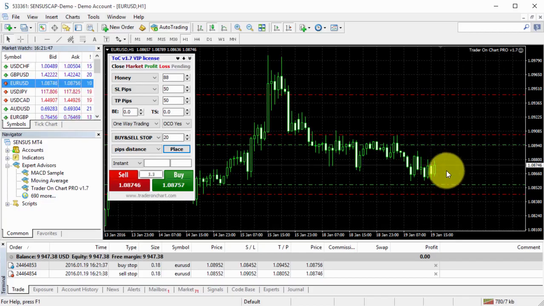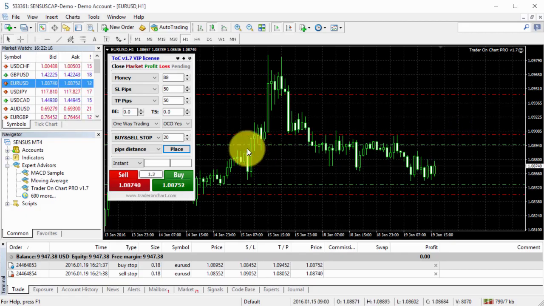below. So this is something that news traders use a lot. Just a few minutes before the news is released, you just set your desired parameters, the distance, stop loss, position size, and so on, and you just click the place button once, and it will place buy and sell stop orders for you at your desired distance. So it's really quite useful.